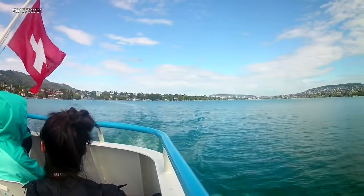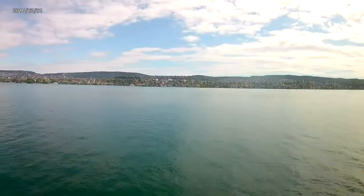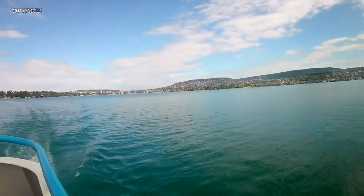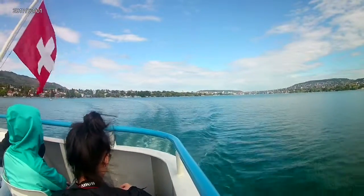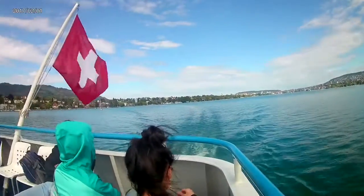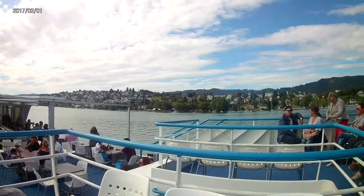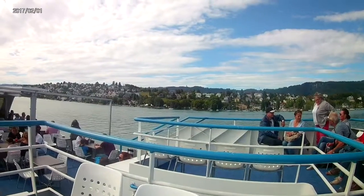So as you know, we are in Lake Zurich right now, and we are on the boat called the Albus. The front of the ship is right there. You can see Switzerland and the buildings, very interesting buildings, but this is a 1.5 hour cruise. And it stops around Lake Zurich. There's also one you can take on another boat. It's 7 or 8 hours. It goes all the way around Lake Zurich. But I think 8 hours is a little too much.